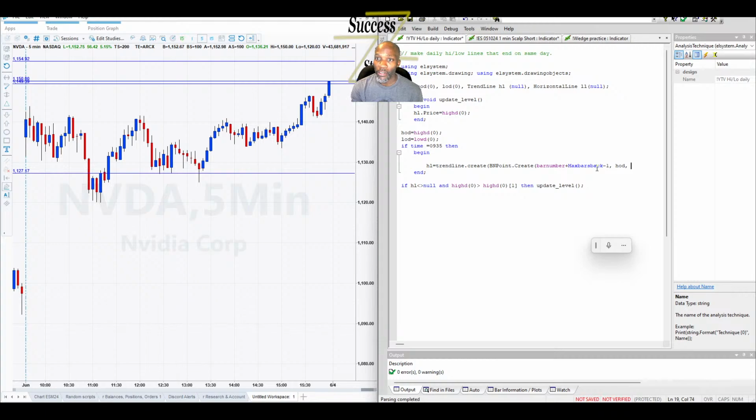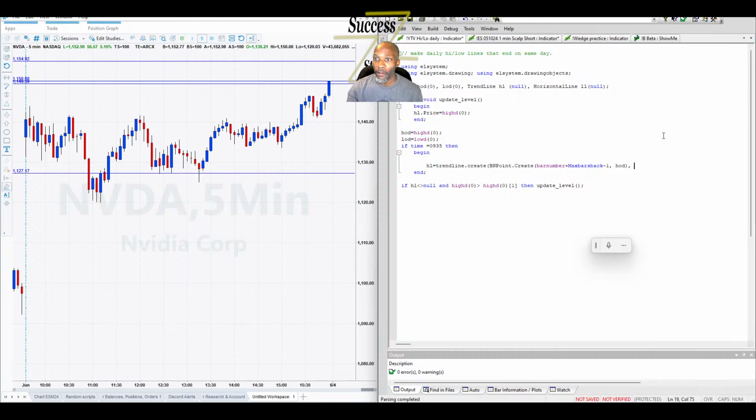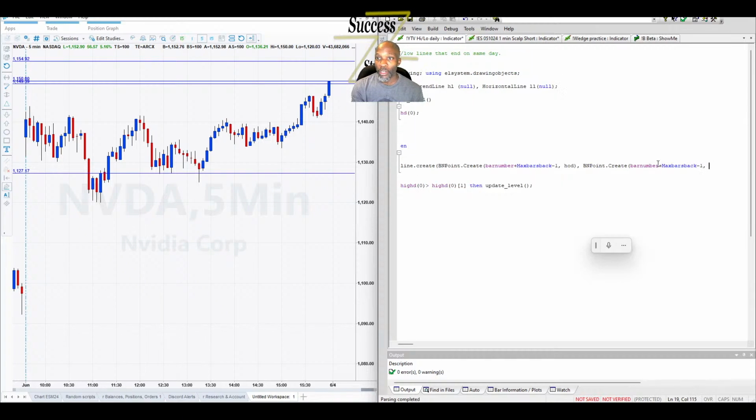Then for the second point, we're going to do BN point.create, and then bar number plus max bars back minus 1, HOD. Okay, so it's going to be the same price, if you will.